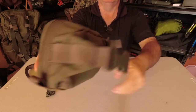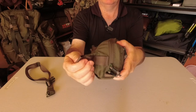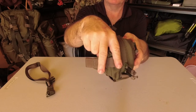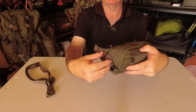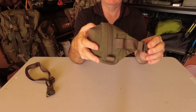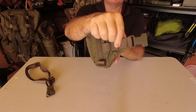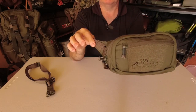We've got double MOLLE webbing on each side. I was a bit worried that having that there you wouldn't fit much on it and it'd be in the way, and whatever you put on here it would make it difficult opening your main section. But I put the mini med kit, which is a double MOLLE strap — it covered just up to the zip, so to get the zip in you had to just push between the two, but there was plenty of room to get between the two and open the zip. On this side I put a little Helikon Tex compass emergency pouch on the back one and we had plenty of room at the front, so that could have actually fitted on the front with ease. When I actually wore this, that sat nicely on me and had easy access with the pouches on there — they didn't get in the way and I was surprised how comfortably they fitted.